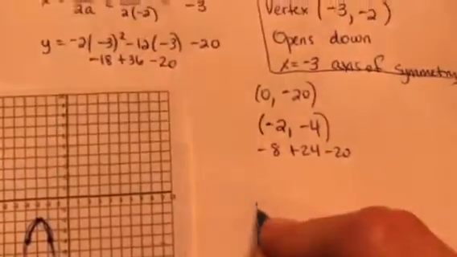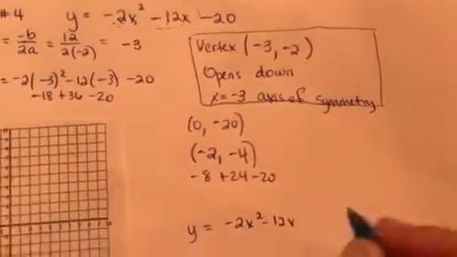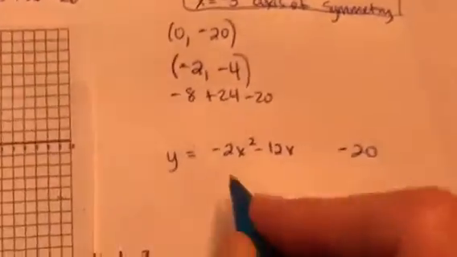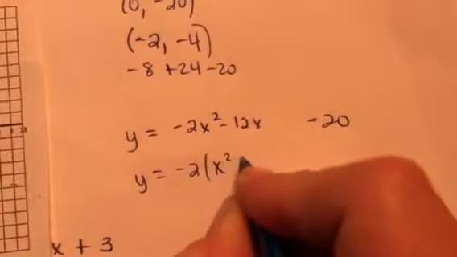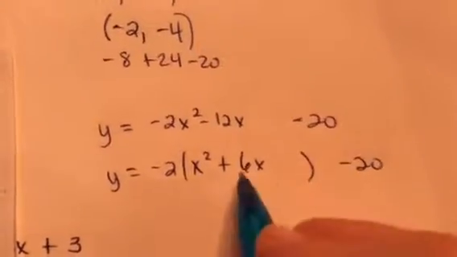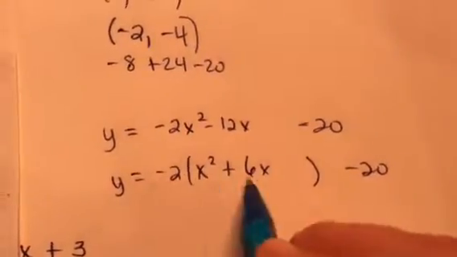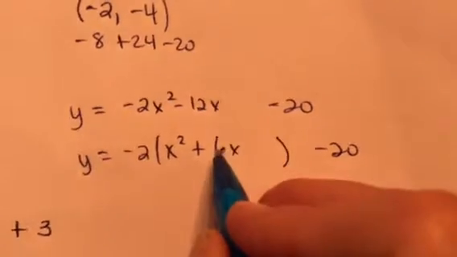So I'm going to come down here. First of all, I'm going to rewrite it so I don't have to keep going up there. Let me leave a little space here. Okay, so you want this term by itself, like always. I'm going to pull out a negative 2. Be careful when you pull out your negative, remember that it's going to change the sign. If I multiplied this in there, do you see how that gives me negative 12? Okay, just like we always did, you're going to half it and square it.